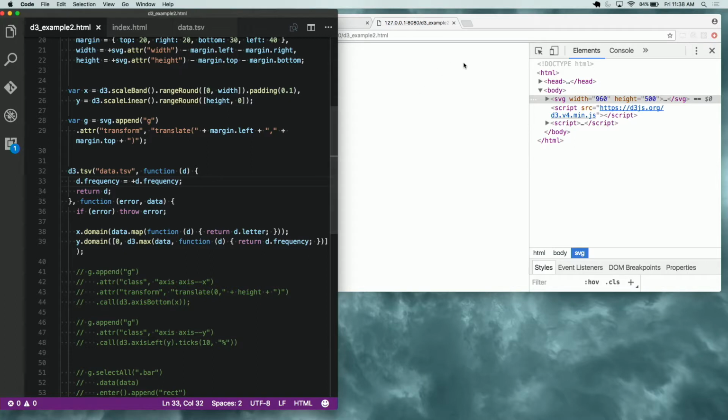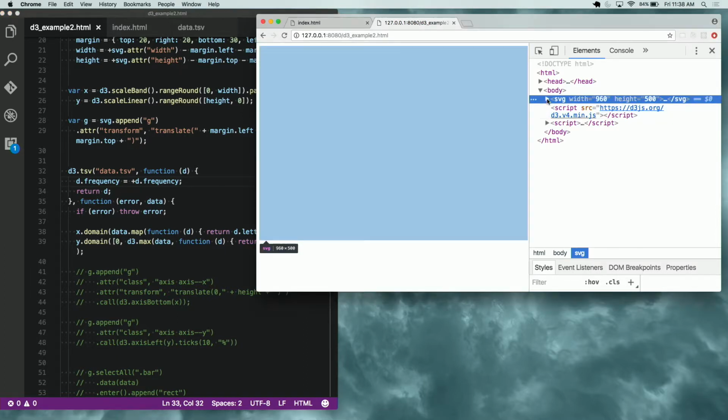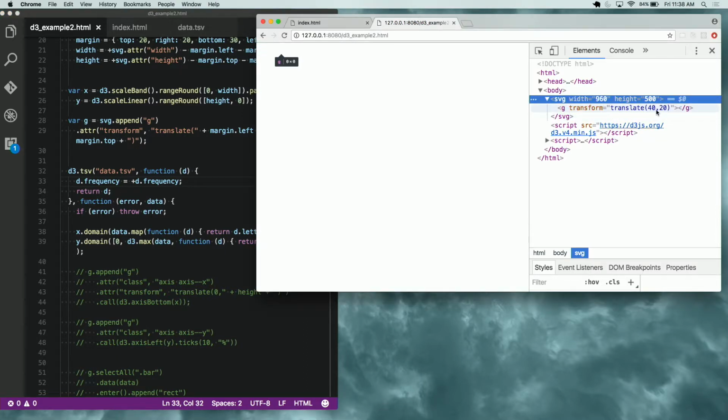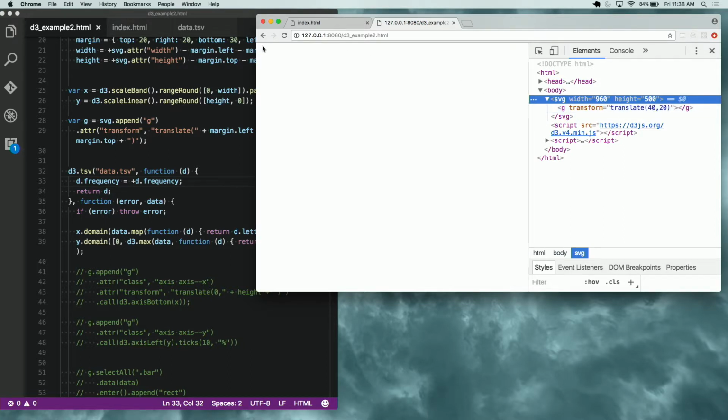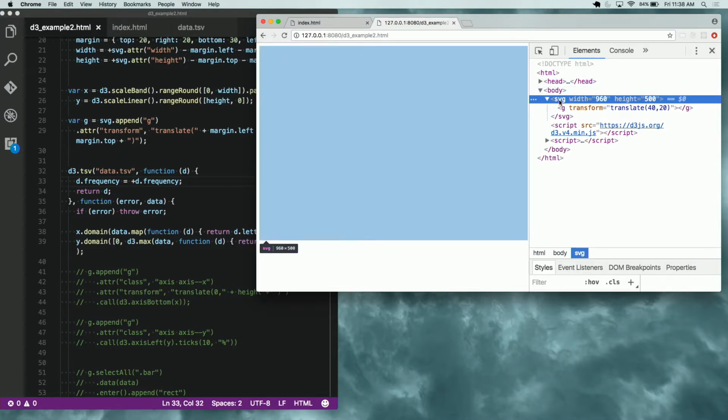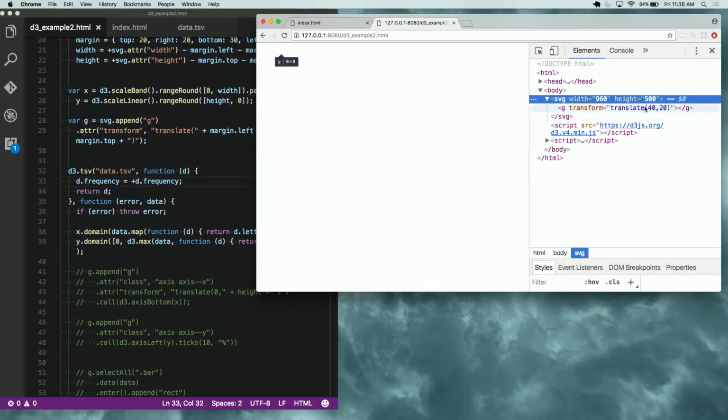With this G element, you can see that with this calculation here, it is translated to 40/20. So our origin for the website starts here, and the coordinates are 0, 0. In order to move here, we make a little calculation with the margin left and margin top, and it gives us 40 to the right and 20 below.